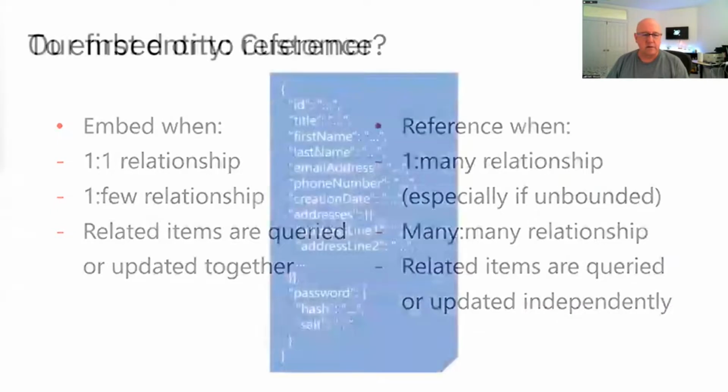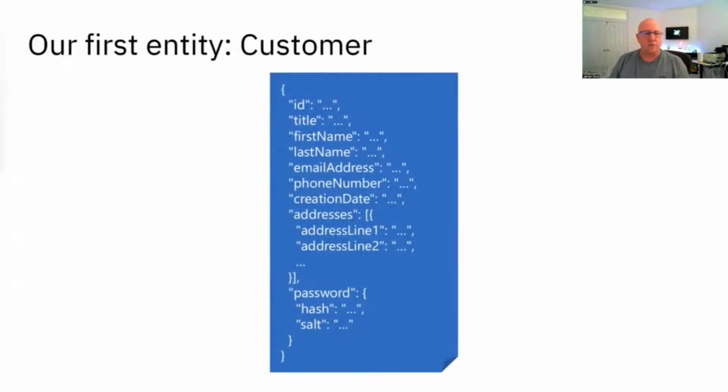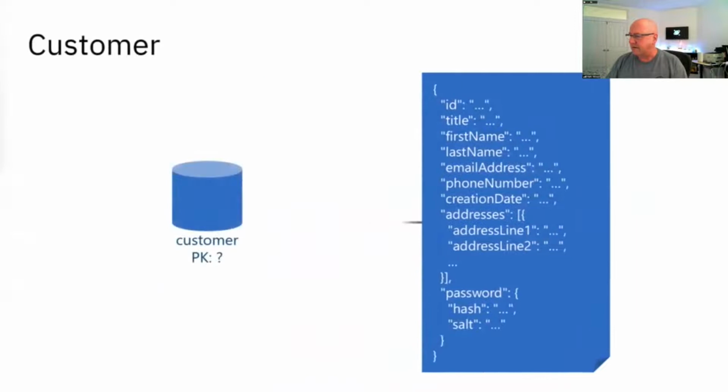Okay, so because we have this one-to-one and one-to-few relationship between our entities, we're going to want to retrieve all of this data at the same time with our customer here, of course, right? So when the customer logs in, we're going to check that password. And of course, we're going to need the customer's information. And if they want to make an order, we need addresses for them to be able to select from. So we want all this information at once. So it makes sense to embed all of this data into a single entity here.